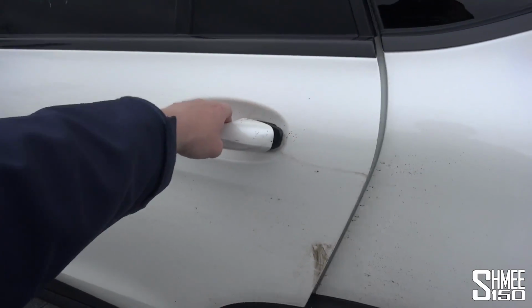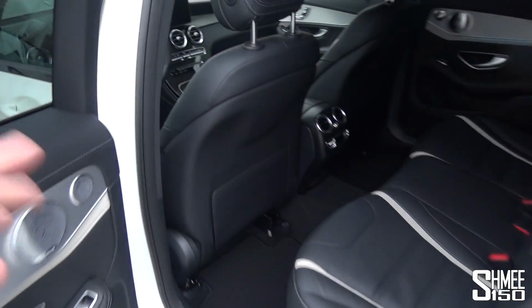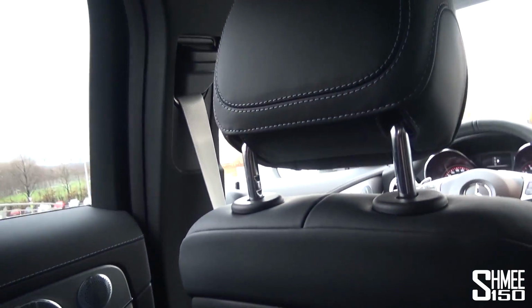So for backseat space, I've apparently made the car rather dirty on my errands today. The front seat is of course in my driver's position, so I will step in, see what the room is like back here. Knee room, perfectly fine, lots of space up there. Headroom, I'm aware here that the side is quite near, but I've got enough headspace above me. I'm about 1.80 m, just short, so a large size adult could fit here comfortably.